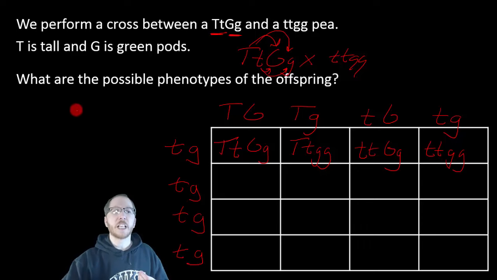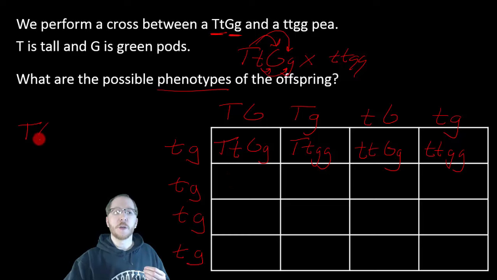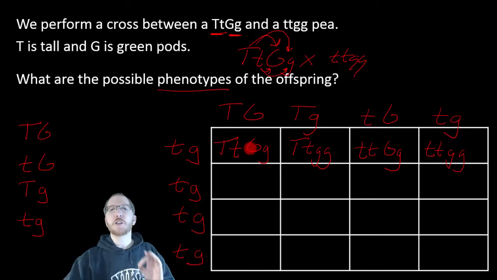So we can start to analyze the phenotypes, which is what I'm going to be asking you. So here's the way I start to break this down, and I'll actually show you a shortcut way to fill this out. So I want to know how many individuals are tall with green pods. That's one possible phenotype. The other phenotypes you can have are short with green pods, tall with yellow pods, or the long shot to be short with yellow pods, recessive for both. So what I can actually do here to save time is because I'm not going to ask you for genotypes, you should be able to fill in these blocks.